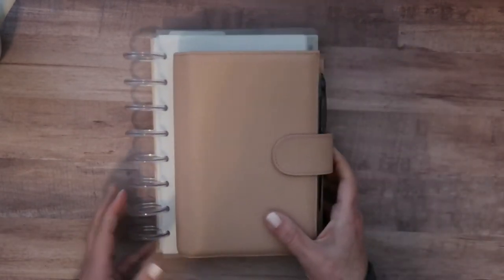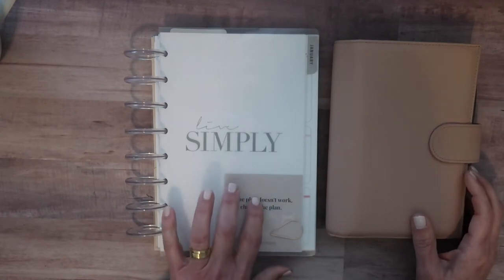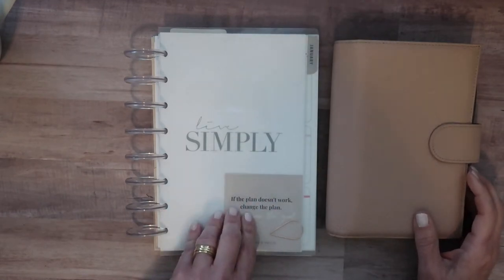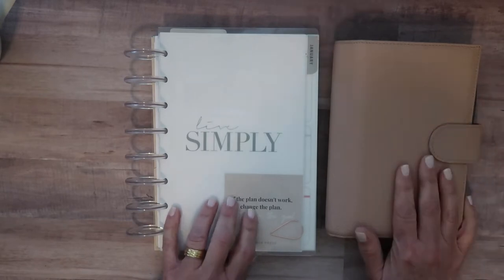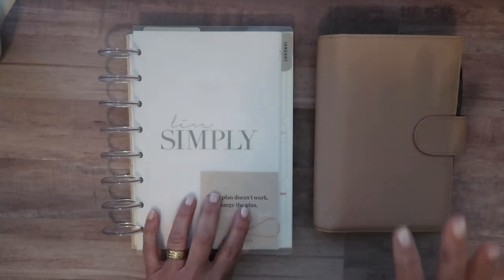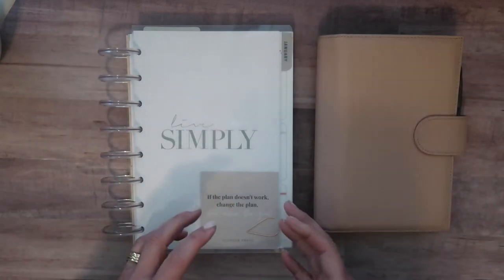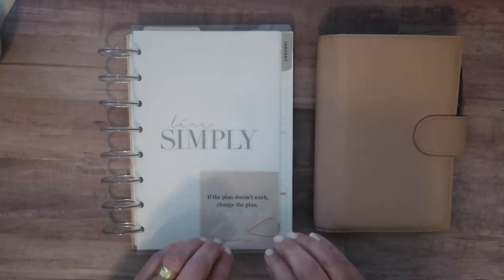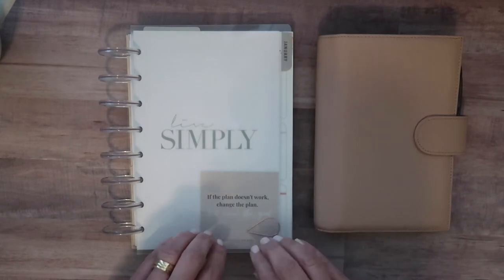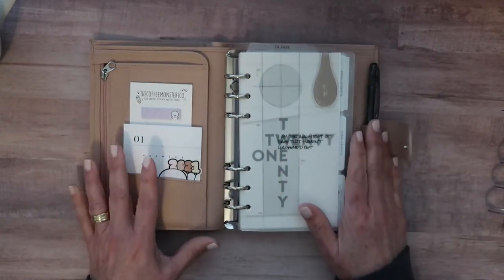These two planners are more specific. This one is a half-letter planner I set up before I knew I was going to retire. And this is my personal planner that's with me all the time — all my notes go in here. It's kind of a catch-all for everything in my life: appointments, to-do lists, meal prep, things like that. I'm going to start with the personal planner and walk you through this one.